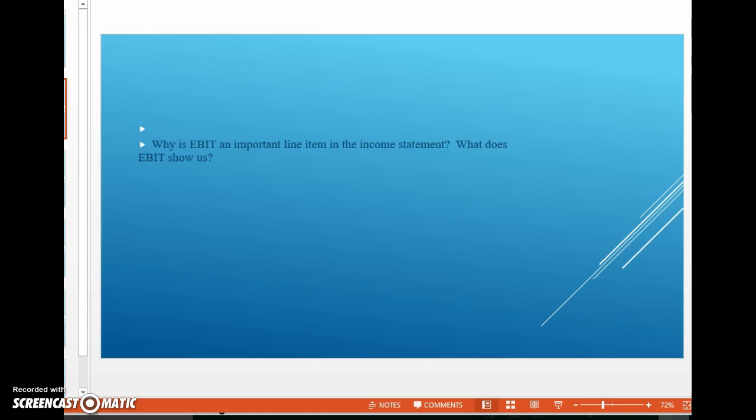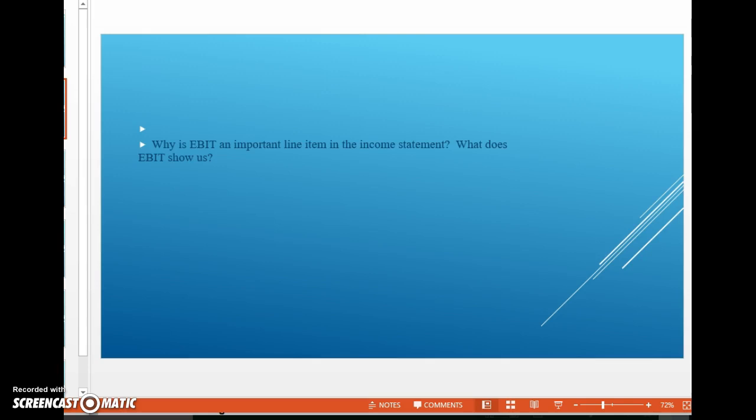A lot of times we do want to look at the bottom line profit number, which is after all the interest and taxes. But for some purposes, we want to just evaluate how the firm is being run. We may want to look at EBIT, which is our earnings before interest and taxes are taken off, because those are items that don't necessarily reflect how we're running the company. So EBIT, earnings before interest and taxes, a lot of times we're calling that operating income. When you hear people referring to operating income, they are generally also talking about EBIT. That can be interchangeable. So that's what EBIT is. It's a profit number before the impact of interest and taxes.